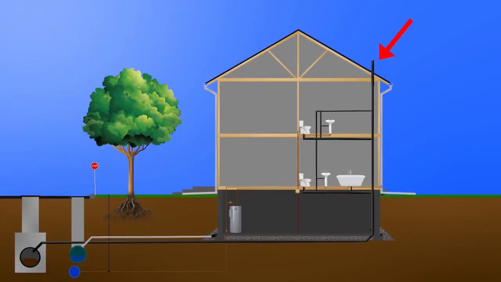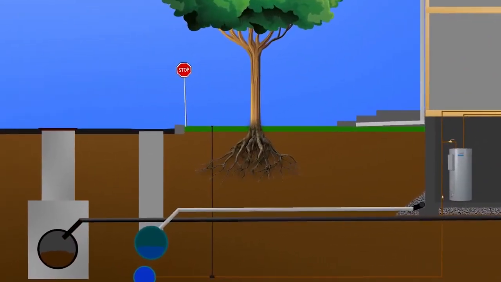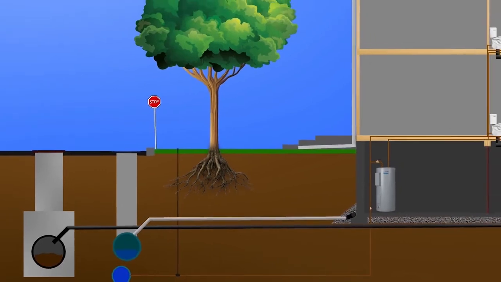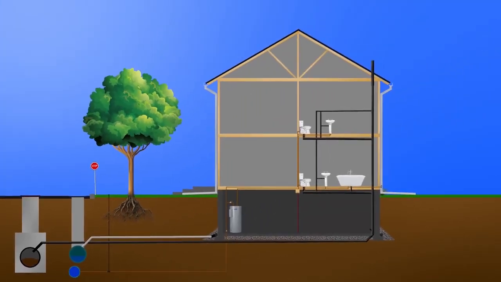Something else this vent serves is to relieve any pressure buildup inside the actual municipal sewer line. Some cities had their manhole covers blast up 50 feet in the air because rats would chew on electrical wires and would, in turn, create a spark and ignite the methane gas inside the sewers. The vent minimizes the chance of this happening.